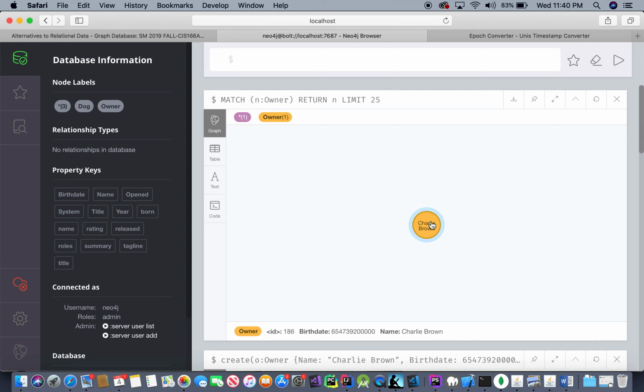Now, whatever application is querying this database would be responsible for converting that number into a meaningful date format. I could use a string date, but the same way as with MySQL, I lose the ability to sort that very well. Okay, so the birth date as a number, like it is right here, is more sortable. If I have 15 owner nodes, I can sort them by birth date. The number is a better approach.